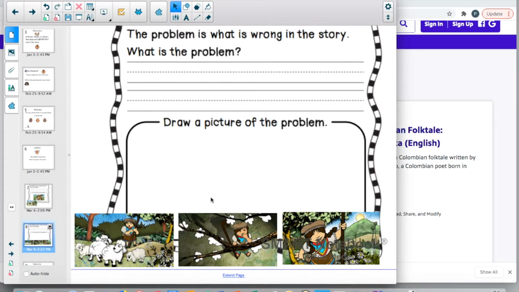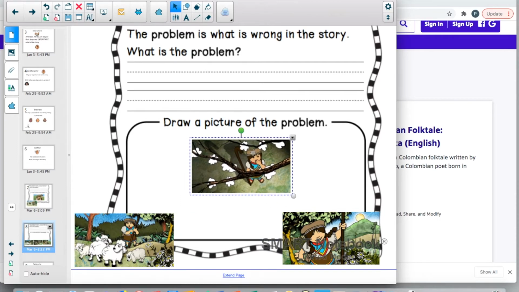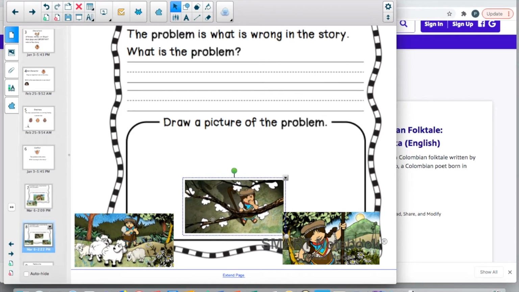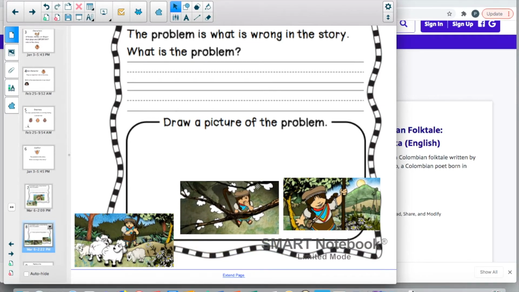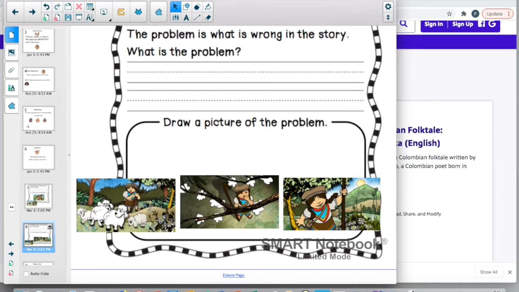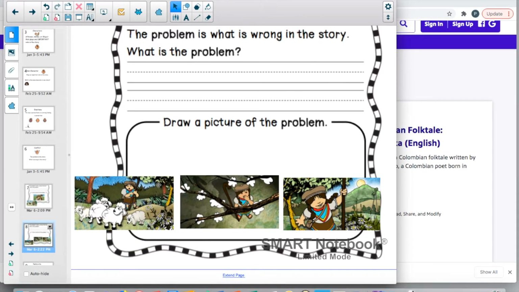So then I moved into the problem in the story. We had 2 problems in Pastorcita. First, she lost her sheep, and then those sheep lost their tails, right? So I increased the field of pictures that my students would have to identify from, but I still captured those images that were from the story, right? So giving them that visual cue, but a very meaningful one because it was images from the actual video that we watched together.